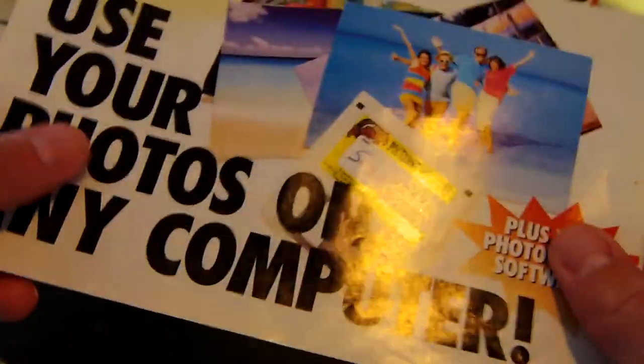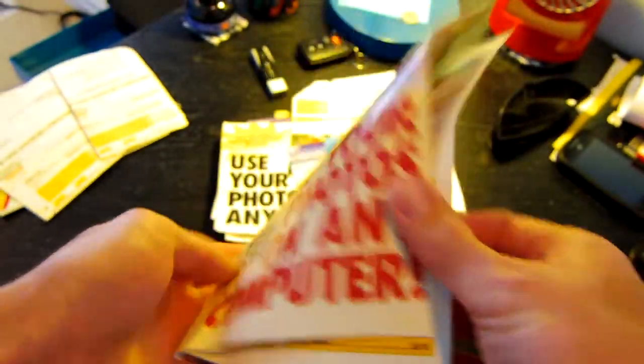Something else from Seattle Filmworks. Ooh, what's that? What is that? Like a popsicle stick? No? I'm not sure what that is. Not gonna mess with it. More advertisements. More advertisements. Probably from the 80s or early 90s.